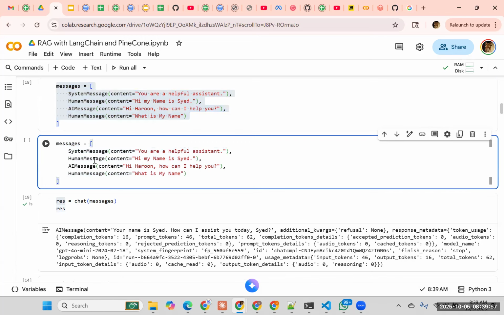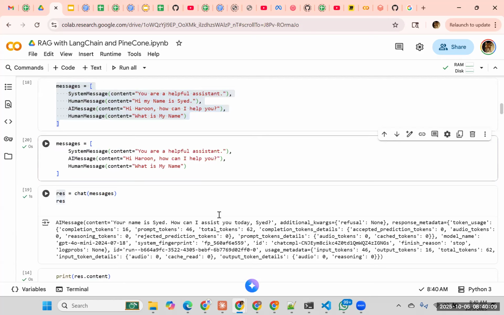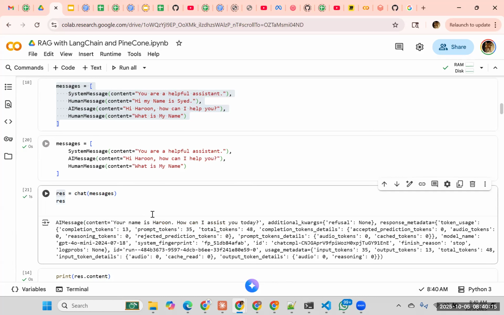In that, I'm taking out this part, and I'm saying this is the AI message. And then I'm asking the question. So it should refer back to the content and see that now your name is Harun. So it goes back to look at the context.